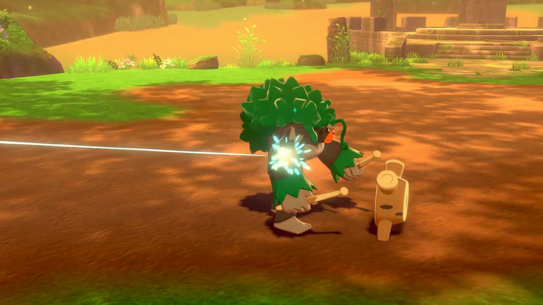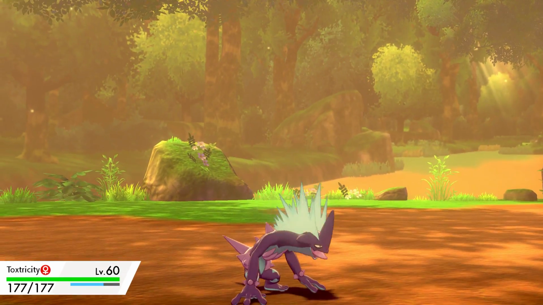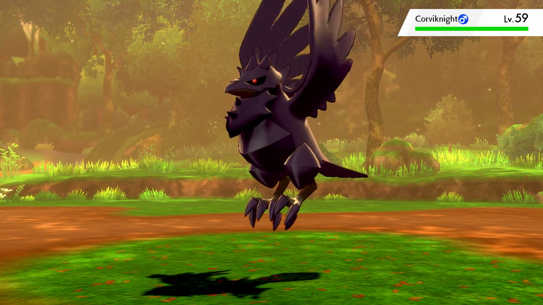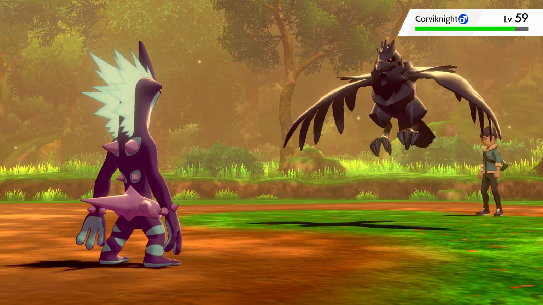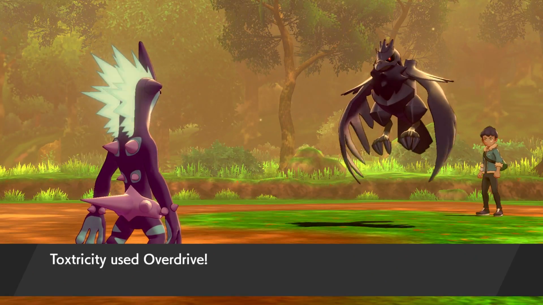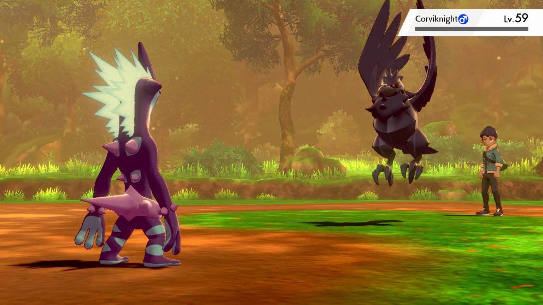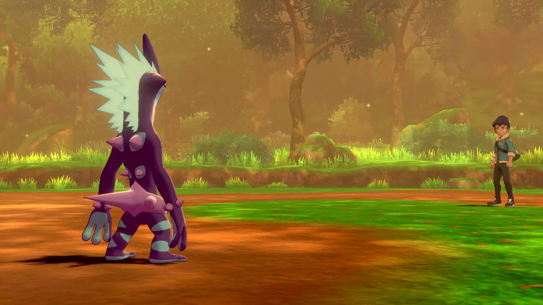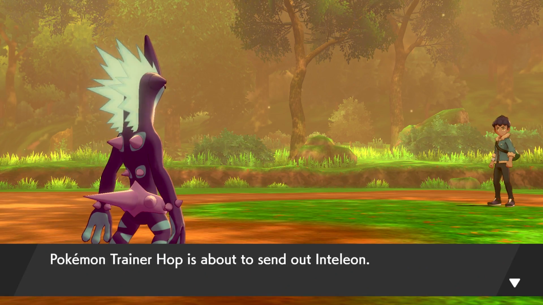Okay, so next up, he's going to go for Corviknight. Unfortunately, we can't really do much as far as fire-type moves because Colossal was KO'd, so that's not great. But luckily, we do have Toxtricity, who should still have a super effective attack with Overdrive, the electric attacks, because Corviknight, fortunately, is not just Steel type, it's a Steel flying type. Dreadnought hitting level 61 now, that is fantastic.